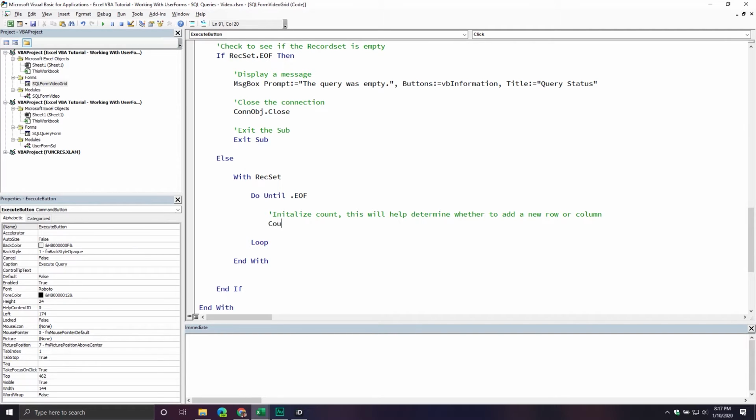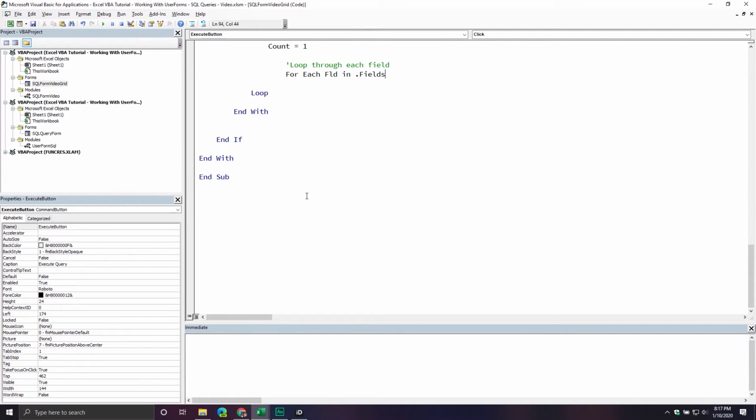And then we'll say count equals 1. We're going to loop through each field, and we'll say for each field in dot field. So loop through each field in that record.